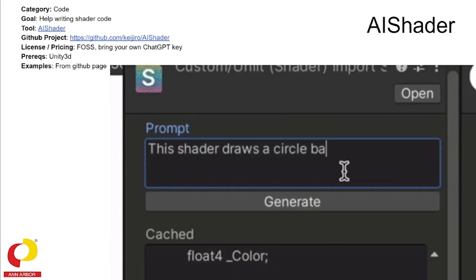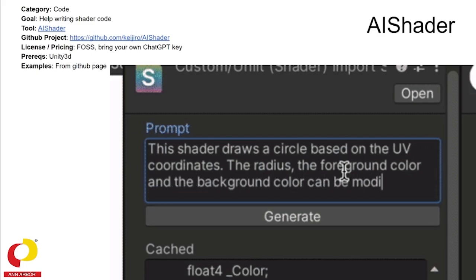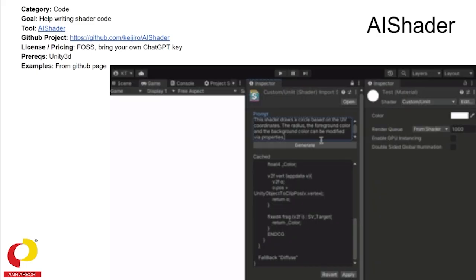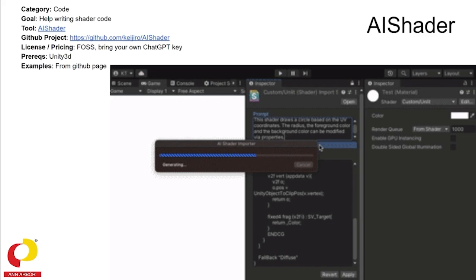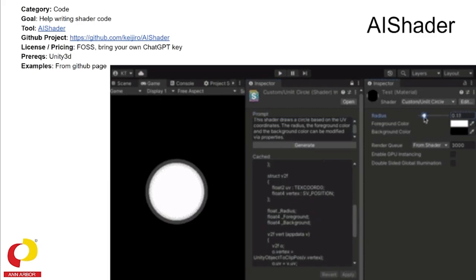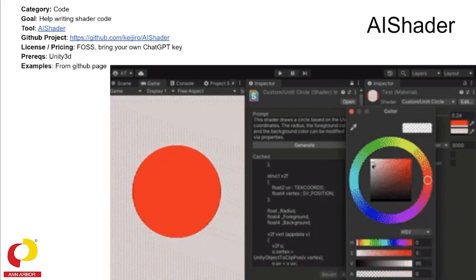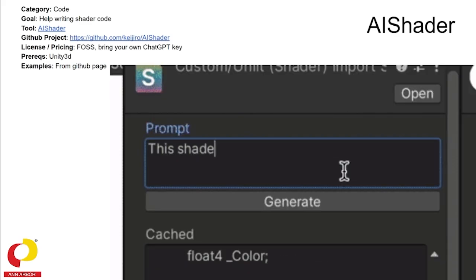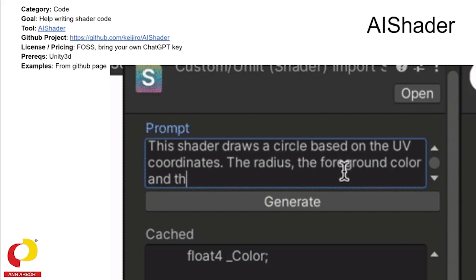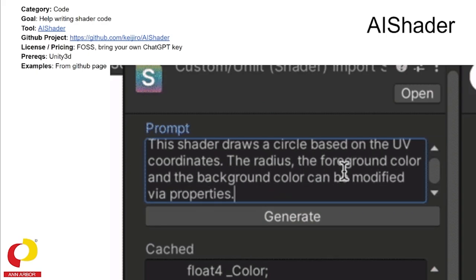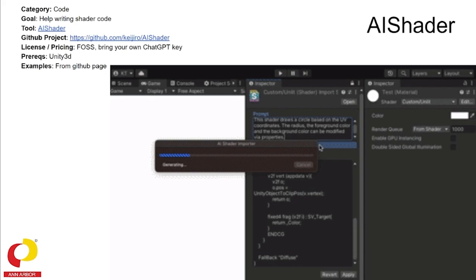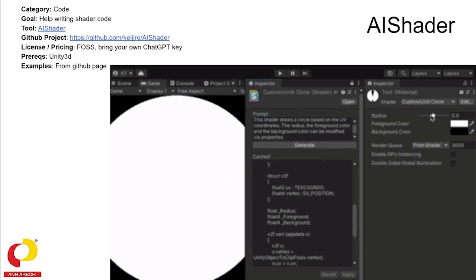AI Shader. So this is a tool for when you want to write shaders. It plugs into Unity in this case. And of course, like many of the tools, you have to bring your own ChatGPT API key with you. But it will generate HLSL, which is portable, and it does the thing you want it to. If you're an artist, and I need the shader to do a thing, and I don't want to call up Austin and be like, Austin, I need your help writing this HLSL, it'll get you most of the way there.